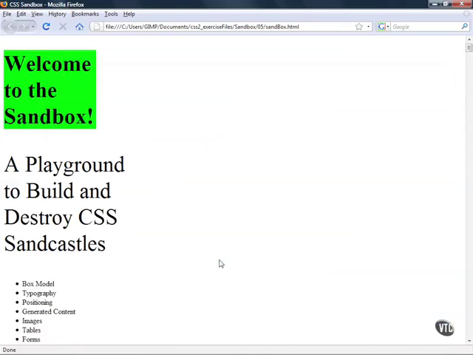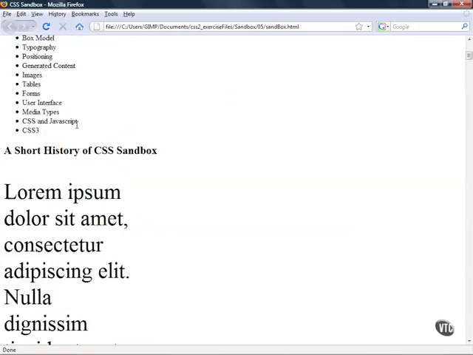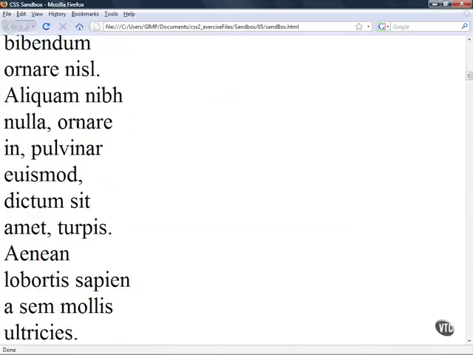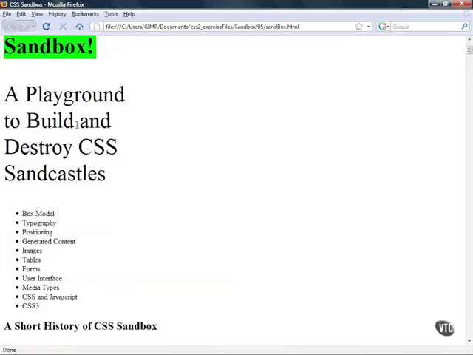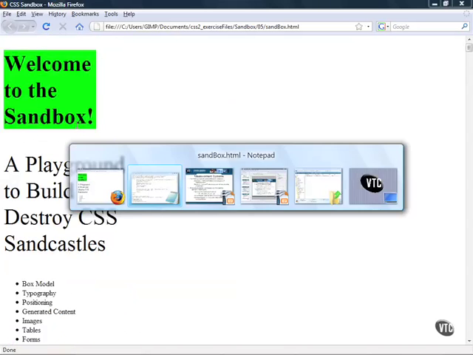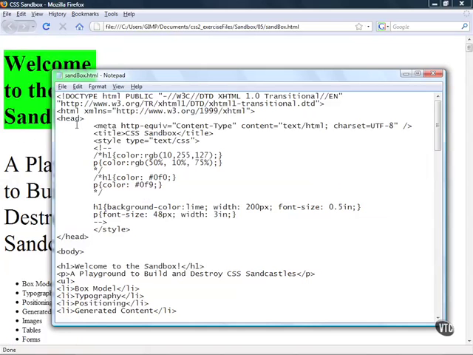Now if you take a look, our paragraph font is about the same size as what we had set up with our H1. However, H1 is a heavier weight than what we have with our paragraphs. And that concludes our look at our absolute measurement systems.